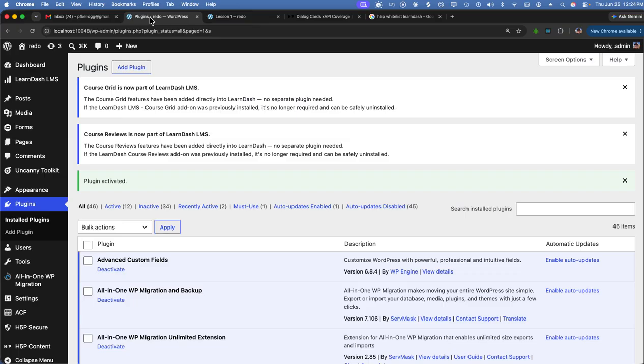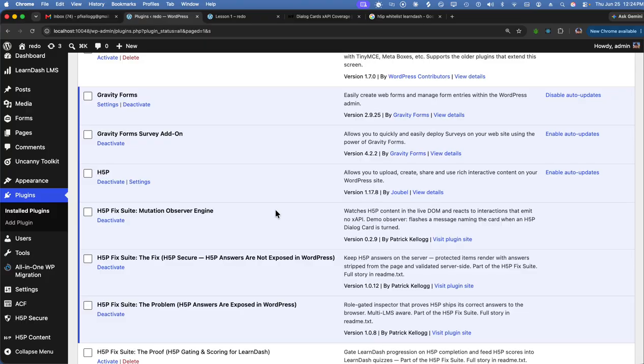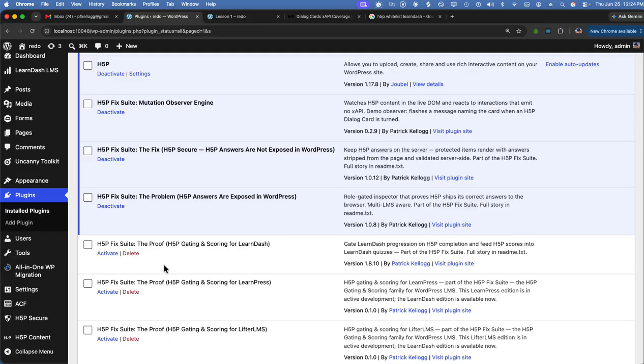And I have another addition, which is a proof that I can actually use this with the third part of the suite, which is using a gate. So in other words, I can use an H5P and not permit someone to progress in LearnDash until they finish the H5P interaction, either by finishing it, which is called completion, or by passing it, which is configurable in the settings.